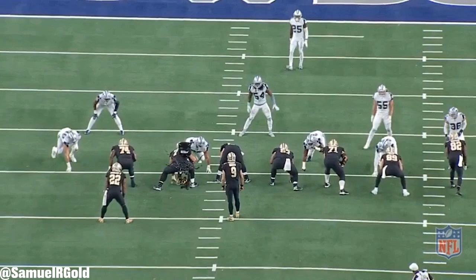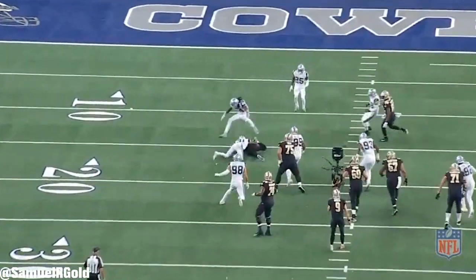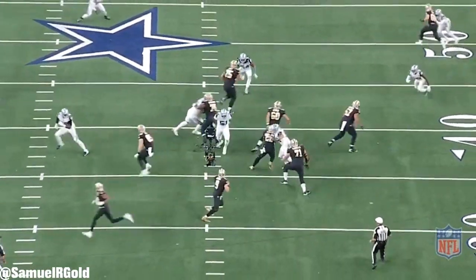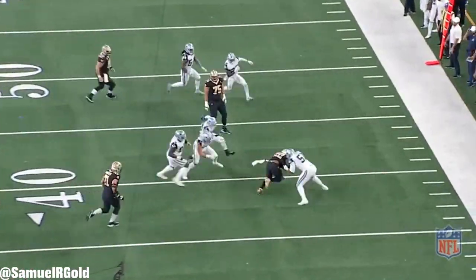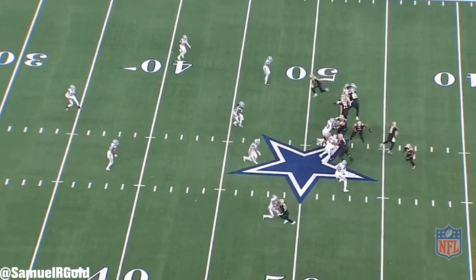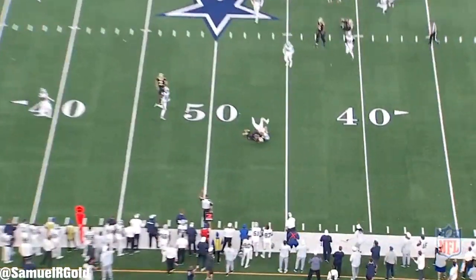Now, it's obviously a tall order to expect this sort of domination day in day out from this defense, but this unit showed us enough that I think they could do some damage in the playoffs. I don't trust their offense just yet to consider them a serious contender, but if they get a good matchup in the wildcard round, I can easily see them making a division title appearance. They have the talent, and on any given Sunday, they're a dangerous team if it all comes together.